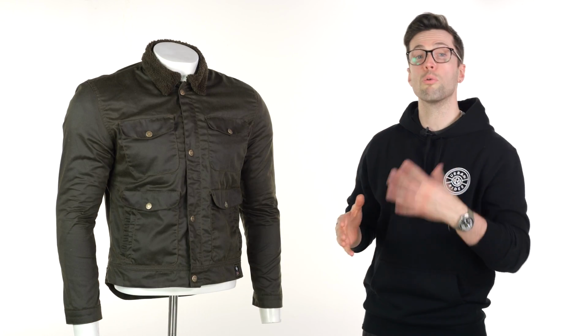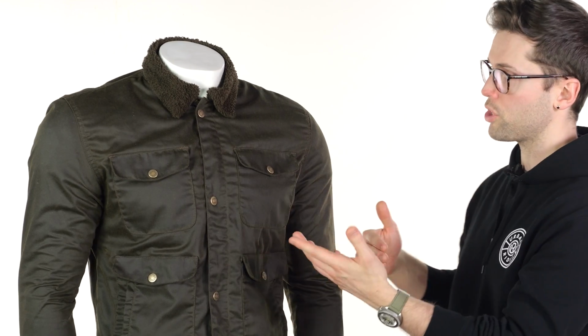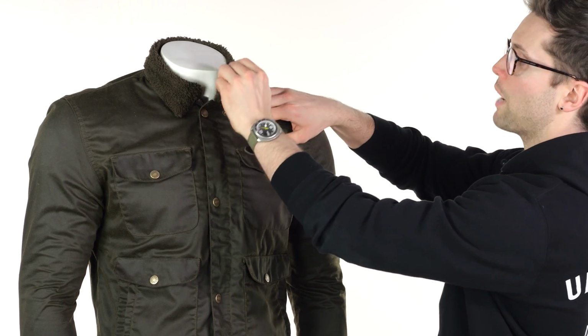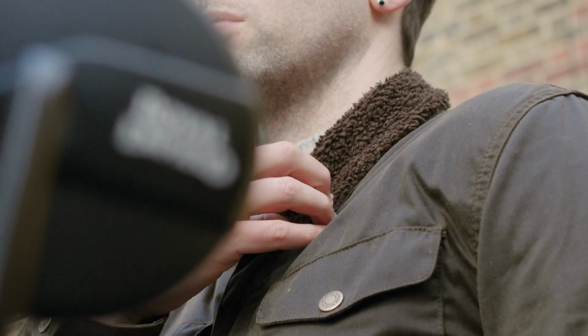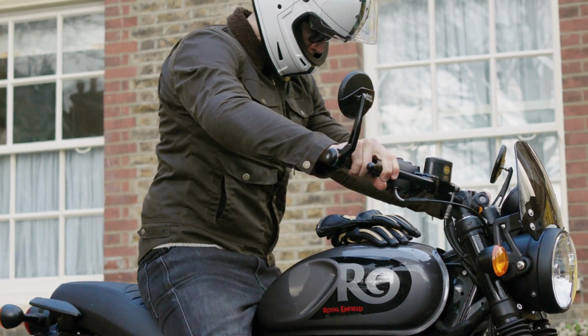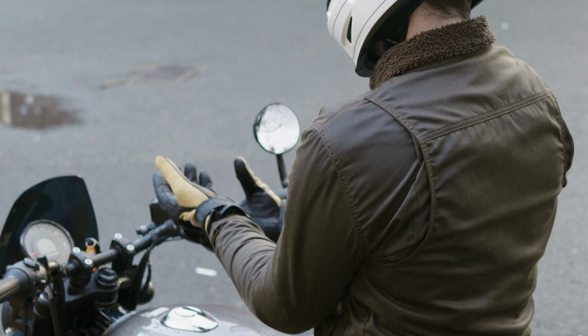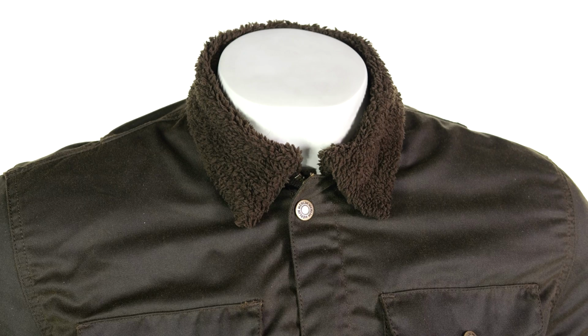If we start with the Borg lined snap down collar, you'll see it's in the same color as the rest of the jacket. The same is true of the black one. And of course, crucially, it does snap down, so you can secure it if you want to. And that is important with motorcycle collars because, as you've heard me say many times in the past, they do tend to flap around and catch the breeze. And what you want to do is secure that just there. But it's nice and soft around your neck.